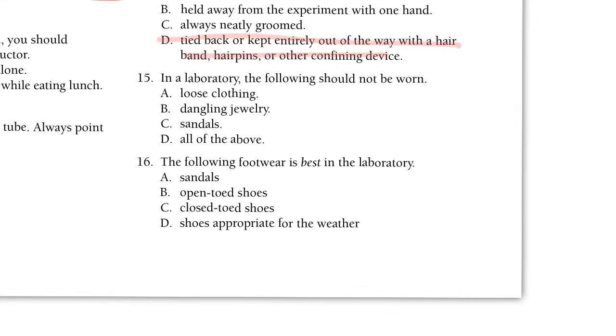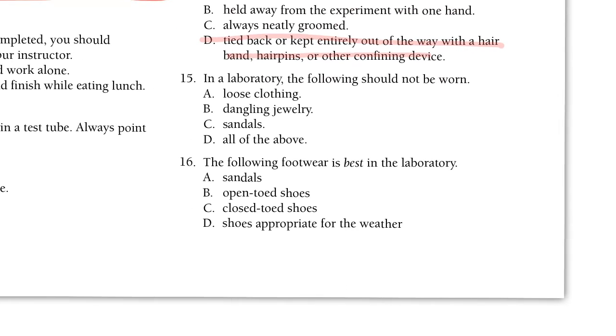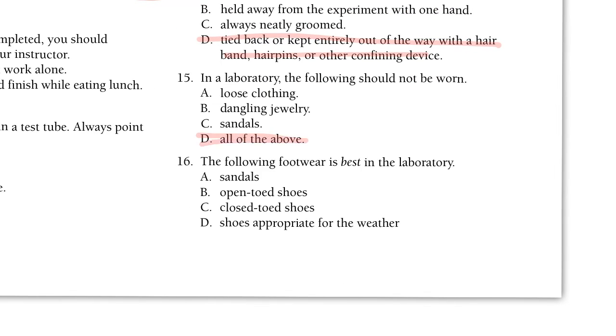15. In the laboratory, the following should not be worn: loose clothing, dangling jewelry, sandals, or all of the above. B. Now, this brings me to an interesting point. I know it's sandal season. Always have a spare set of shoes, like in your locker, or if you have a gym locker, or know somebody who wears your shoes, because there's been a lot of times in the past people don't have the right shoe wear, and I won't let you dissect if you don't have closed-toed shoes.